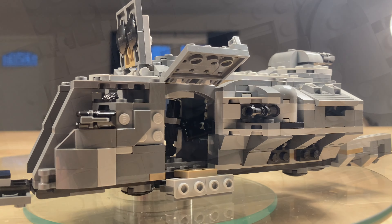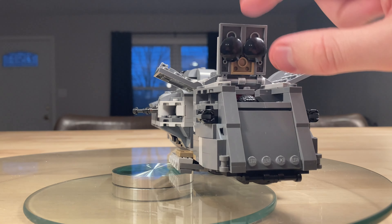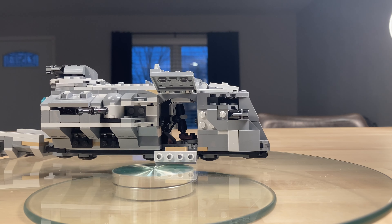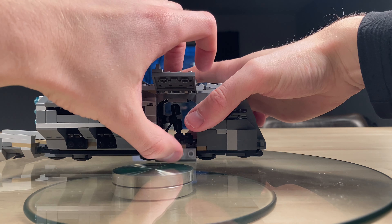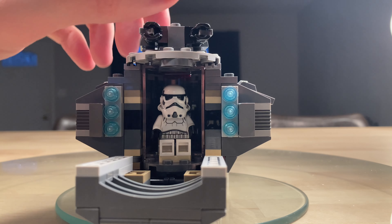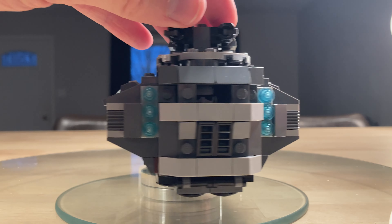Here's the top view with the artillery Stormtrooper and regular Stormtrooper loaded up in the main troop bay area. It's a pretty tight fit, and it's really hard to get your fingers in there as an adult — you have to take your time. You've got Greef Karga up front as the pilot, with his gun on the floor. Closing it up, you can just about see the top of his head through the side window. Moving around to the back, your Stormtrooper gunner is in there — folding this up you can see him right through, looking out whatever angle you want.